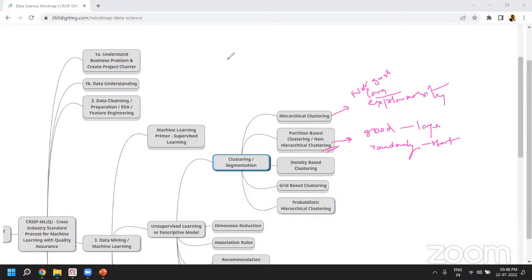Ultimately, what we are trying to do is, if this is my data and this data is spread like this, we are trying to group the data like this with respect to their similarity. But we start randomly in the initial stage.